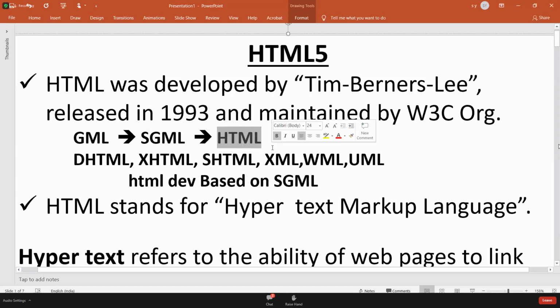HTML's internal coding style, programming pattern, rules and regulations, and guidelines almost follow the SGML internal architecture only. But it was not developed in SGML, sir. Which language, sir? The mother of most software, the C language. HTML was developed in the C language only.